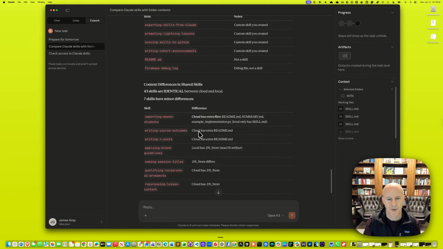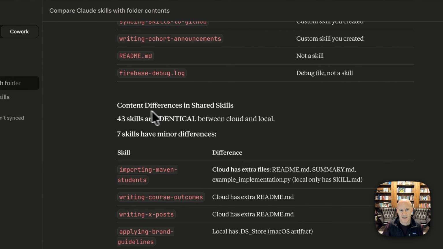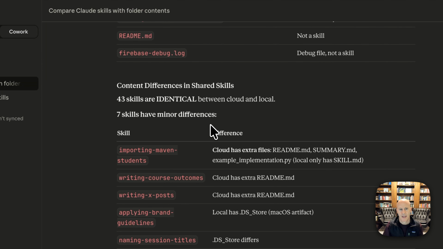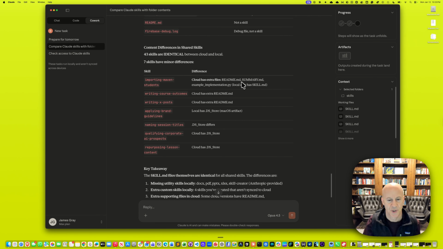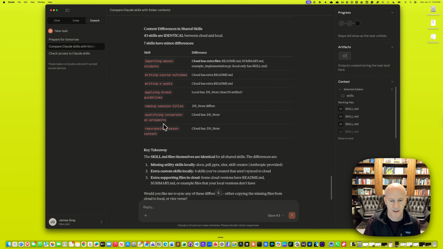And then the other thing I did is I asked it, are the actual files different? And it did a content check and said, hey, there are 43 skills that are identical, but there are 7 skills with some minor differences. And those are the ones that are on my local machine, because some of these are ones that I just can't fit into my Claude.ai account.